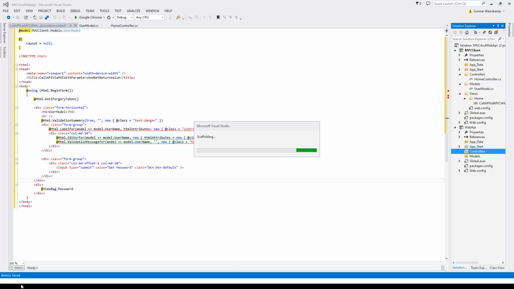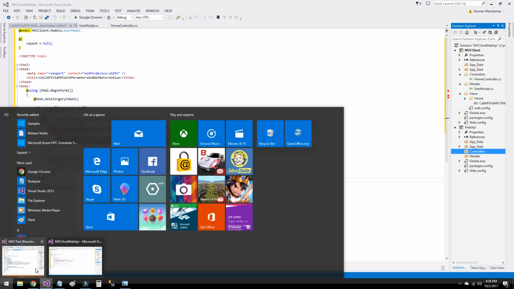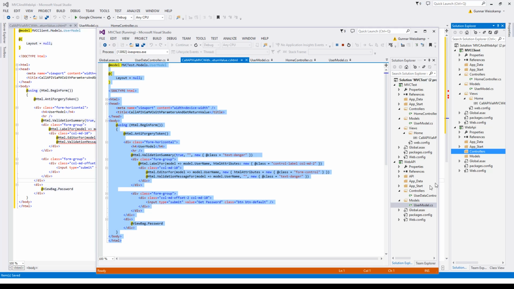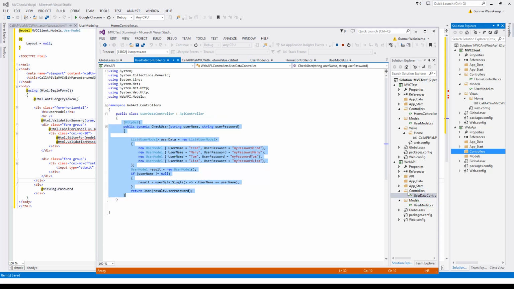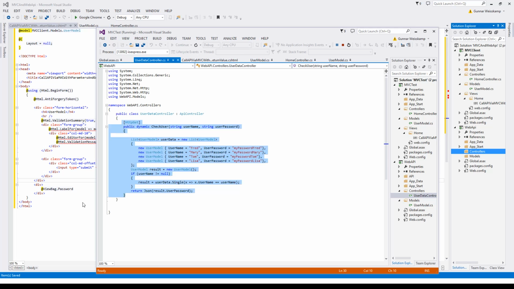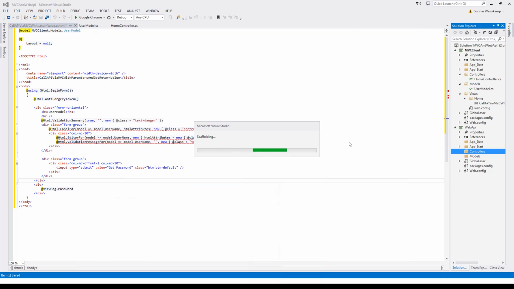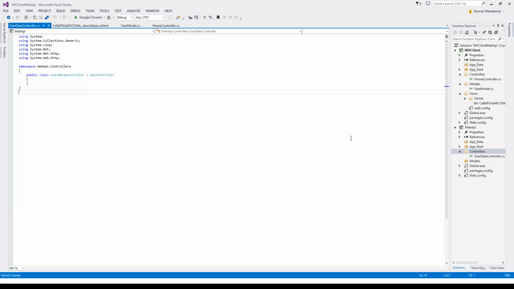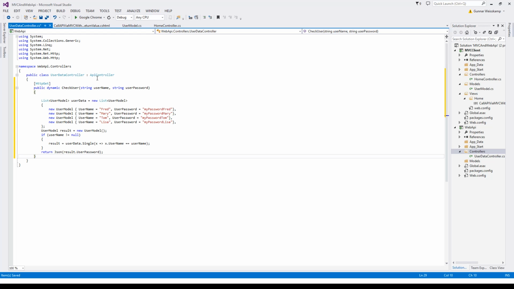And we will then obviously grab the code for that, which is over here. And after we've added the controller, it's going to add a models folder. And we'll be close to putting in all the code.